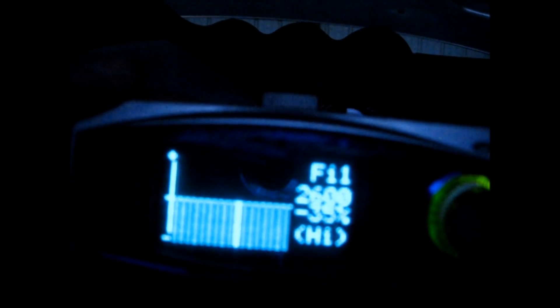I'll jump into the high throttle settings by hitting right. As I go to the right you can see the RPM value up top: 1400, 2000, 2600, and so on. At every single one I've set the value to negative 35 just so I can start the car. To adjust these — they'll probably be at zero when you start — you just spin the knob. Negative means less fuel, positive means more fuel. I've set it all at negative 35 across the board. Then going back, low throttle settings are the same exact deal to start off with.